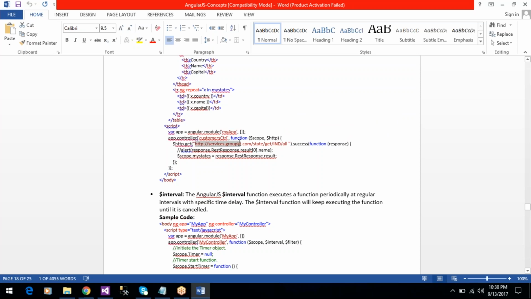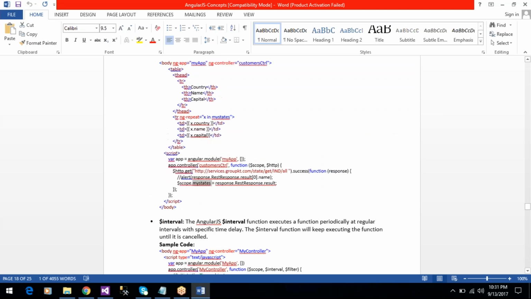If there are any errors while reading the data, it goes to the error function. And get that data into scope objects.